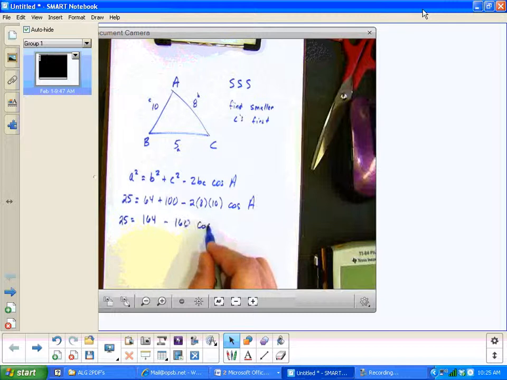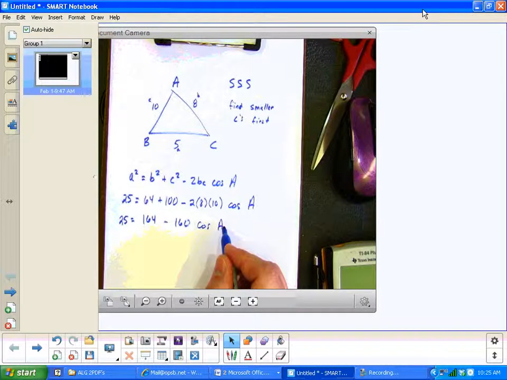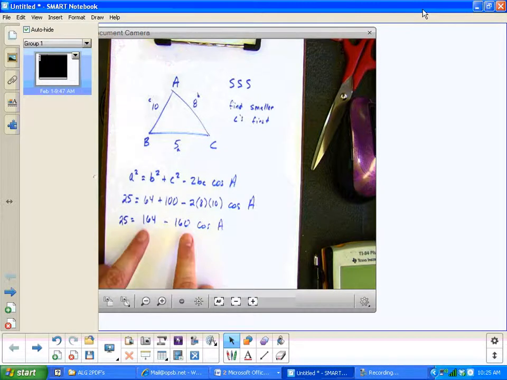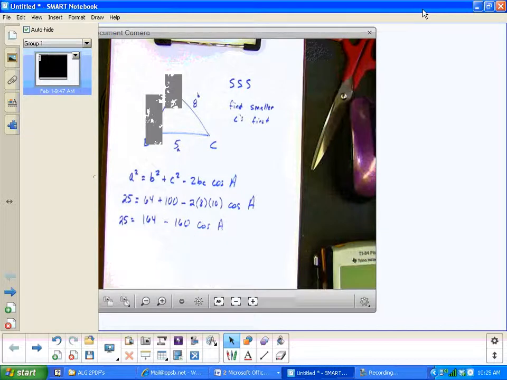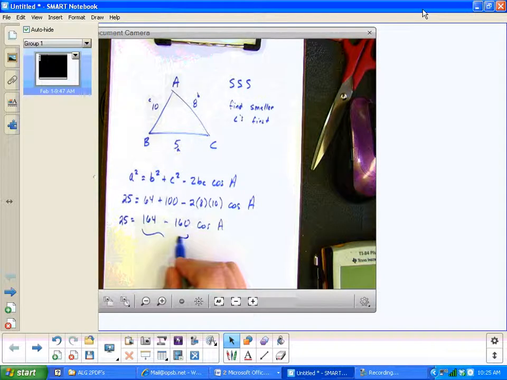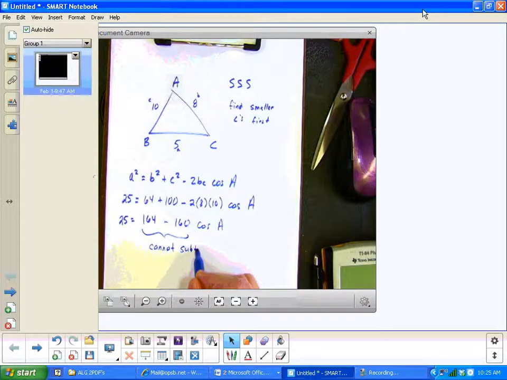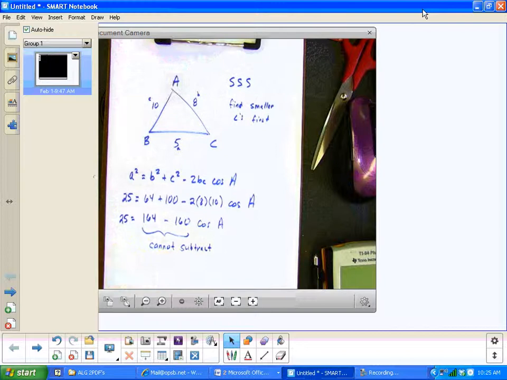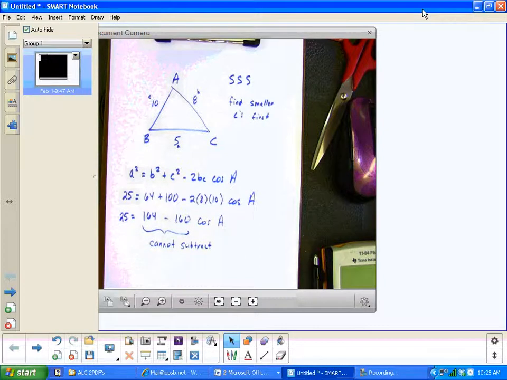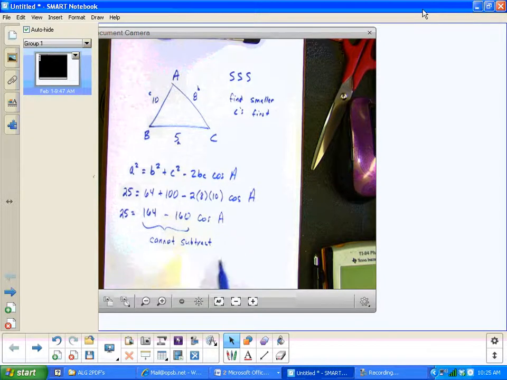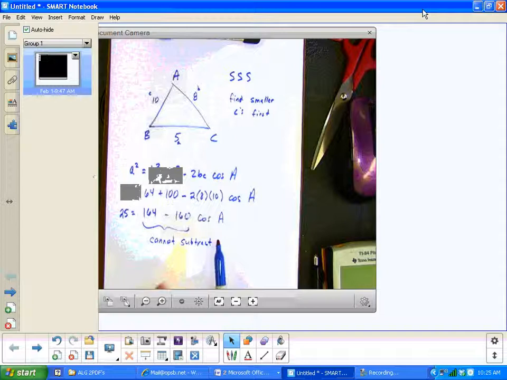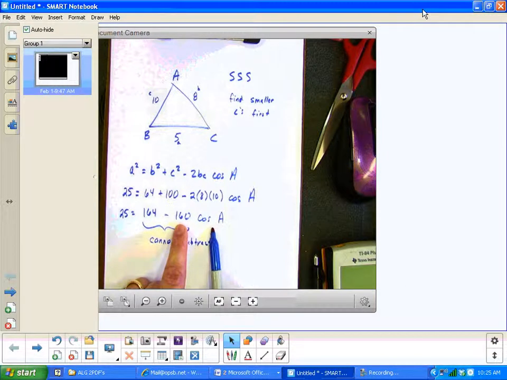Now I'm going to caution you about something. Most people are going to say, okay, well, this is just going to be 4, but you can't do that. You wanted to do that, didn't you? You cannot subtract this. Somebody figure out why. What's it doing? It's multiplying. And when I do the order of operations, I have to multiply before I can subtract. That's why.